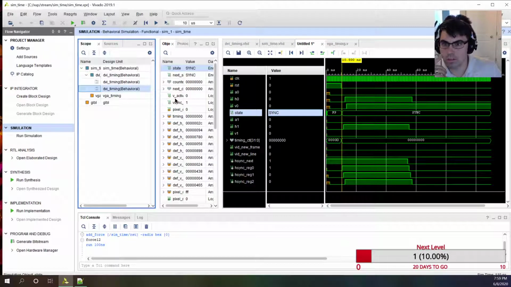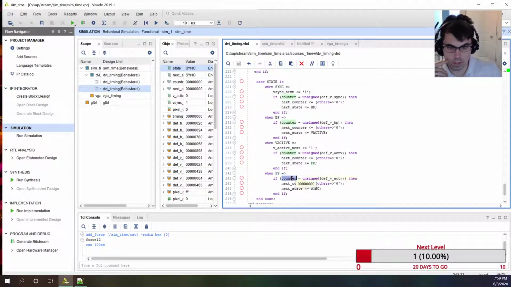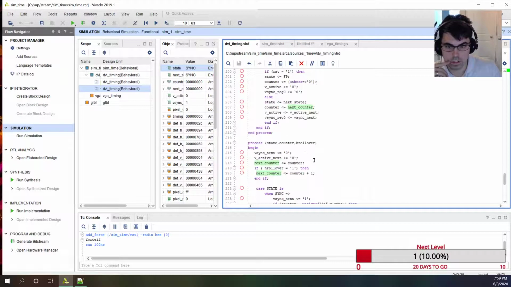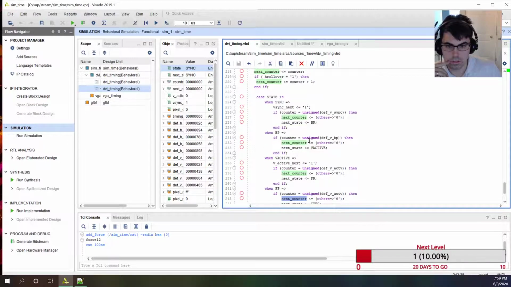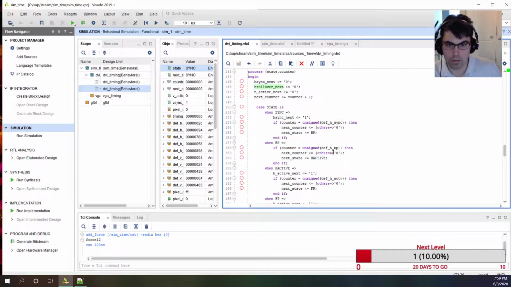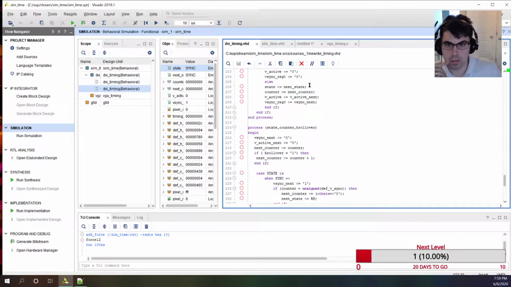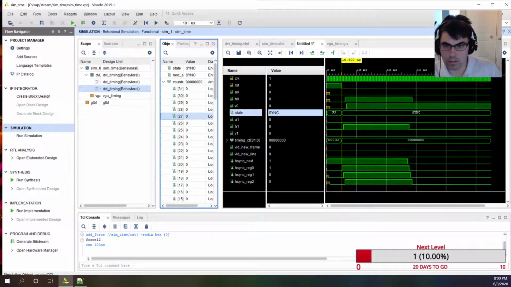Why is it counting that fast? So let's look at the condition. Where in this counter equals active? Rollover is only on the transition. For this condition, the counter must equal that value. So let's drop down the counter and see what we got there.